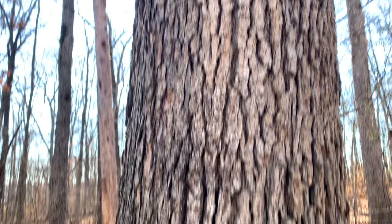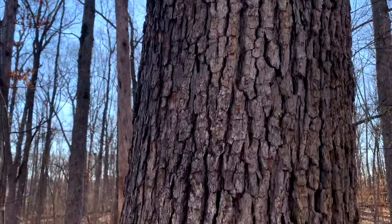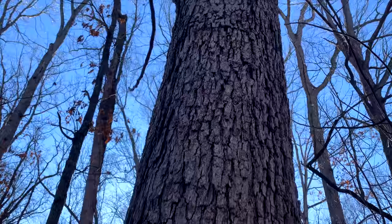So this is the first tree we're going to look at. This is a white oak on my farm, and it's got a pretty heavy lean to it. Because of that heavy lean, I choose not to do a plunge cut, which is normally what I would do if I was making lumber. We'll look at that plunge cut on the next tree, but this tree, I actually had the worst results I've ever had cutting down a tree for lumber.